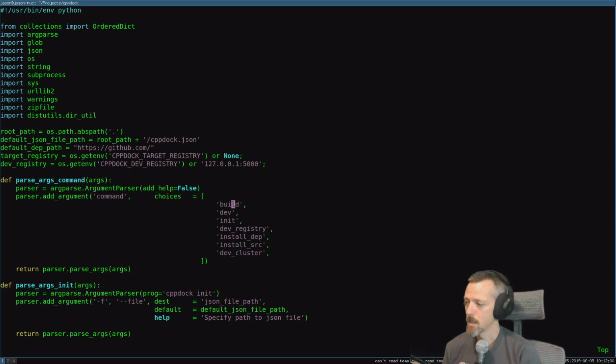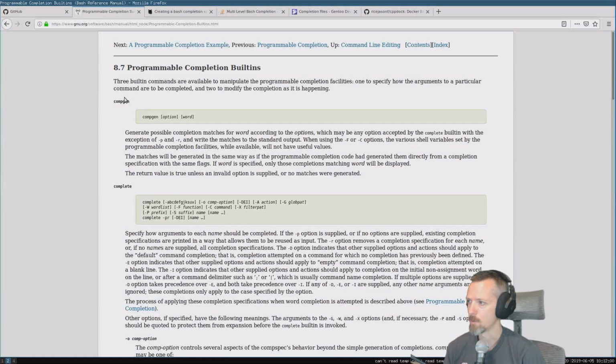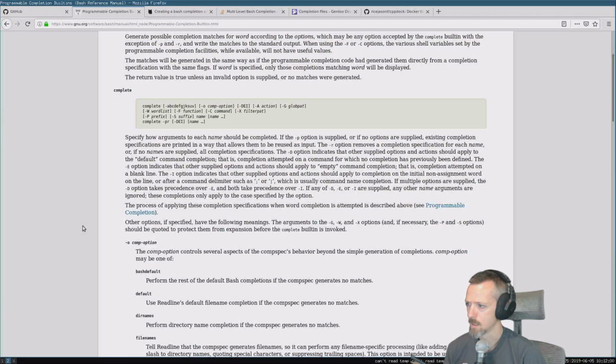So I specify the commands here. I should probably specify them as a global variable and have the Python script print them out. But just to go over bash completion real fast, there's actually, and I had no idea, a command line program or bash script called complete. And there's also one called compgen. And complete is actually used for adding completions for specific scripts. So I guess the final argument is the name of a script.